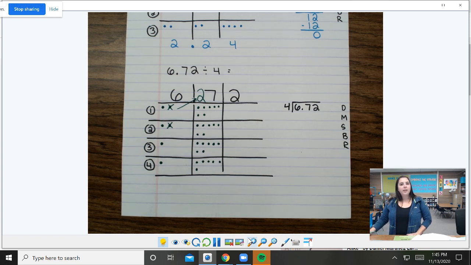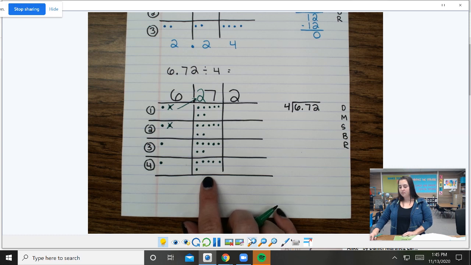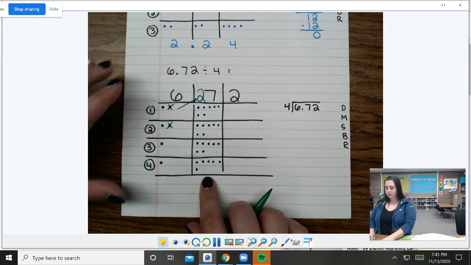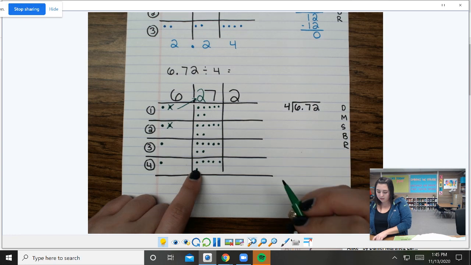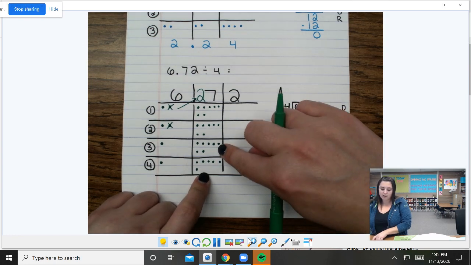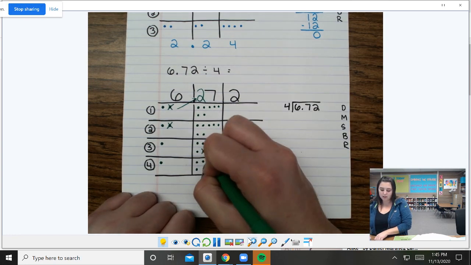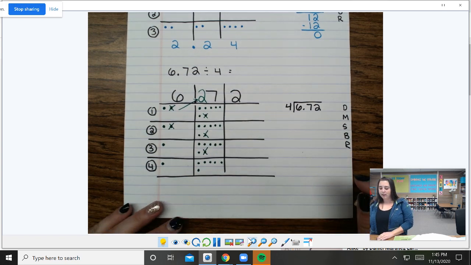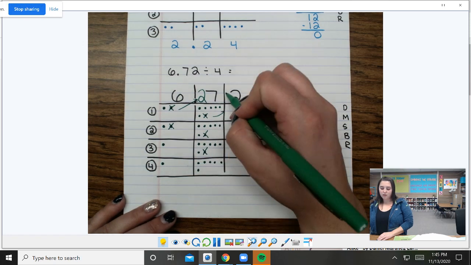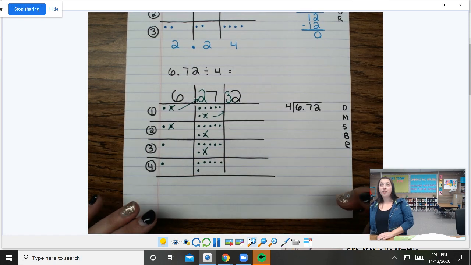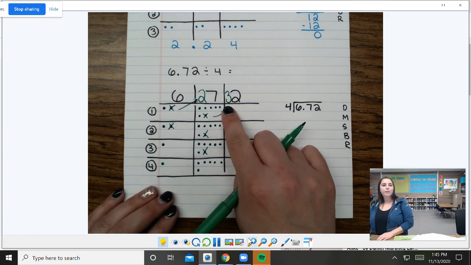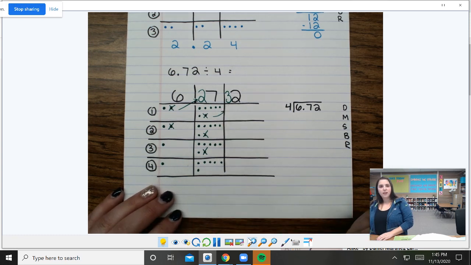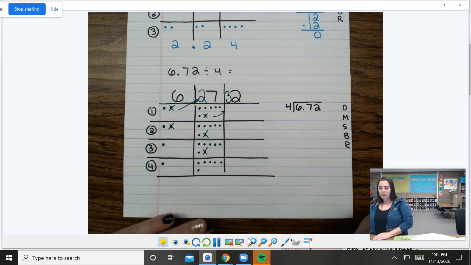All right, so now I have to think, is it even? Was it evenly distributed? No. This one only has 6. This one has 7, 7, and 7. So let's take away those 3 dimes and exchange them for pennies. How many pennies are we going to get? That gives me 30 pennies, which means I now have 32 pennies. All right, pause the video, divide out your pennies.